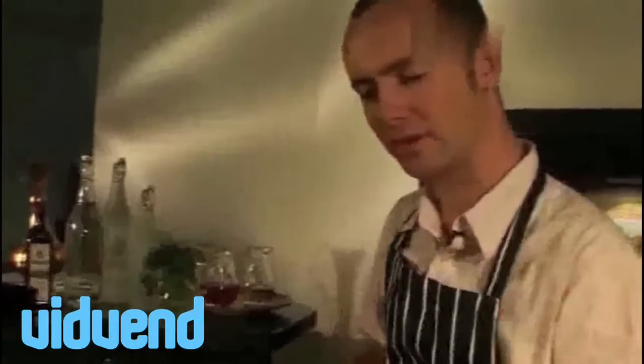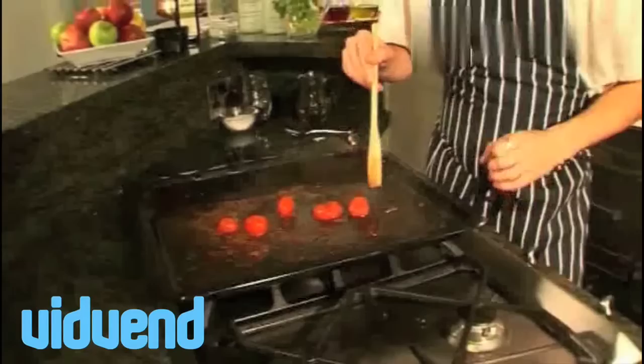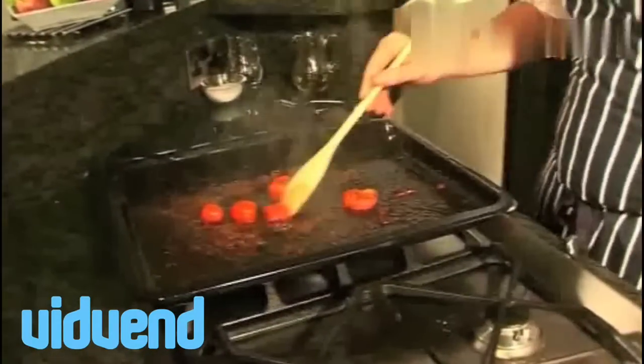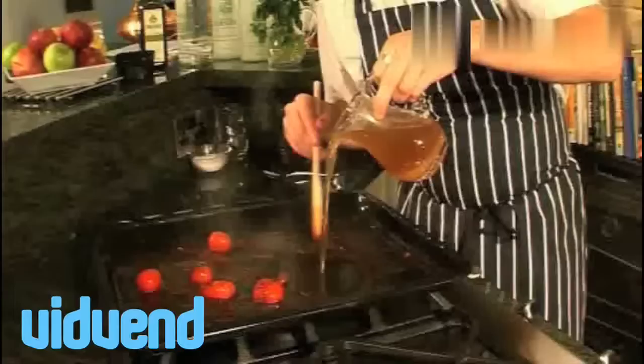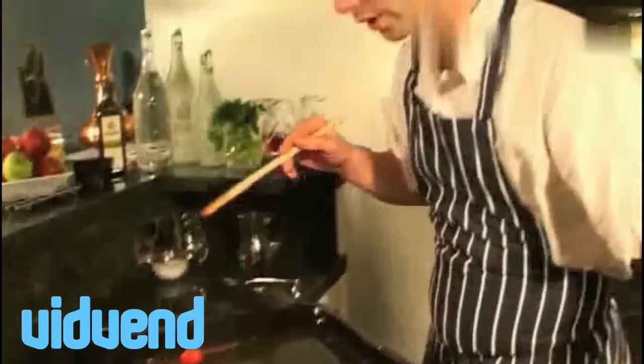I'm also going to add a beautiful little secret ingredient, the half of the tomatoes that I had in with the chicken. Those tomatoes are really going to come to life in that sauce. So we keep on scraping off. We're going to finish it off with a nice piece of brown chicken stock. We're going to let that reduce for a further 1 minute, and it should form a really fantastic, nice gravy for the chicken.